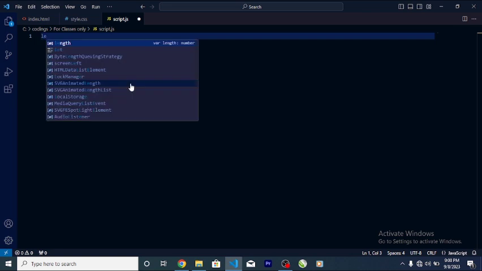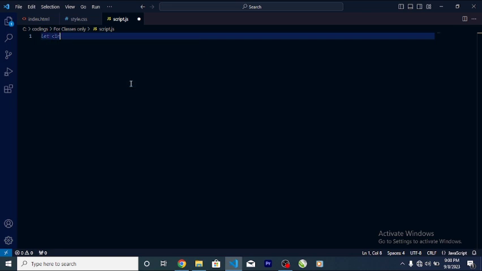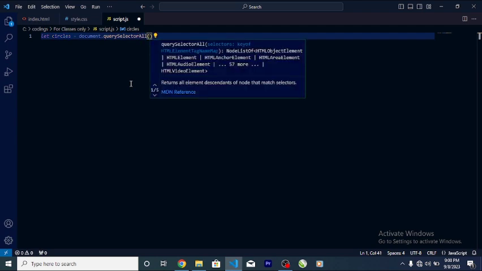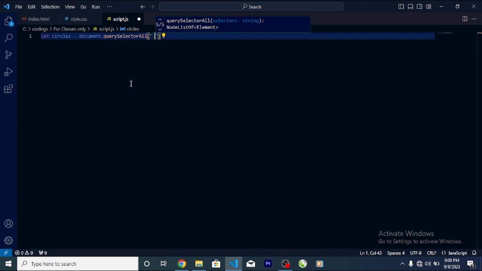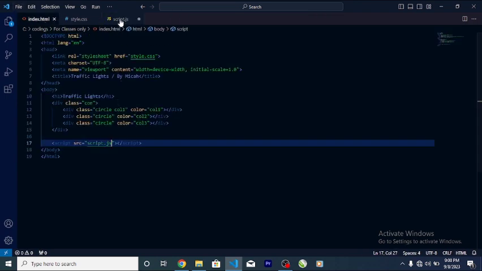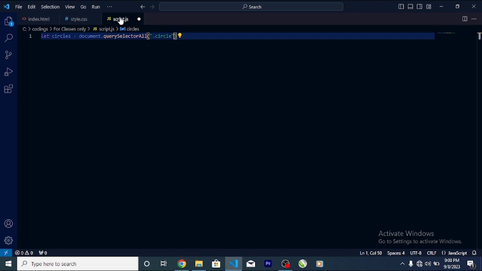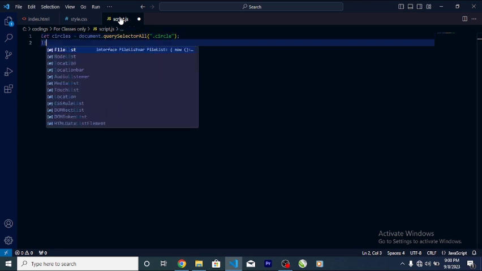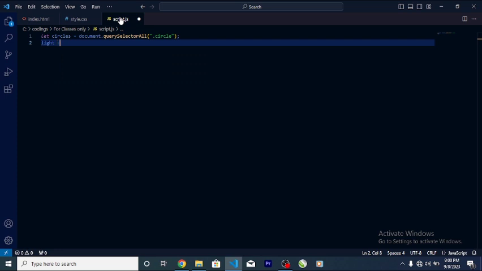So we're gonna say let circles equal to document.querySelectorAll dot circle, is that what we saved it as? Circle, yes. And then we're gonna say light equal to 0 for now.